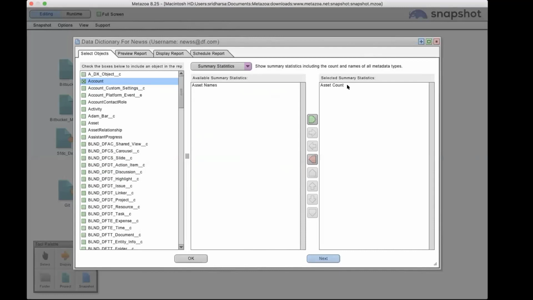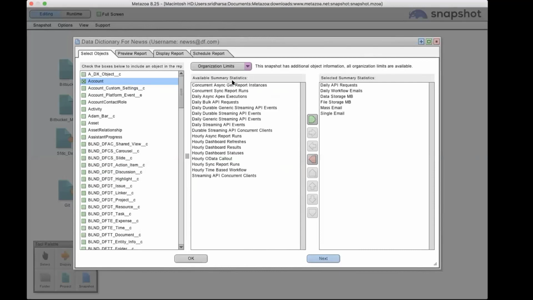How many reports do I have? How many classes do I have in my org? How many objects do you have? How many report types do you have? You get the picture. Same deal for things like org limits. How close am I to these limits? How many API requests? Maybe I need to talk to Salesforce support to get that bumped up a little bit, or do I need to purchase some more because I'm dangerously above my limit or something like that?